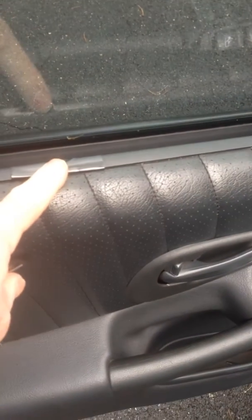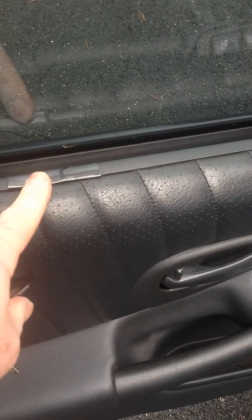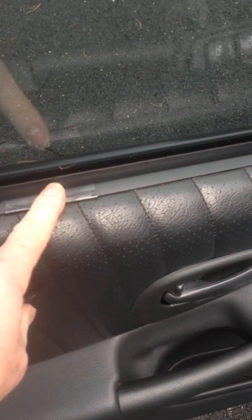The only damage I have on the interior of the car, there's a split right here on the trim, and I just put a piece of electrical tape over it to cover it, so it didn't get worse. That's the only real damage on the interior, besides a small wear spot on the carpet here, which is on the pull-out carpet, and I have a little wear down here in the corner from me getting out of the car. I'll go ahead and start it up for you.